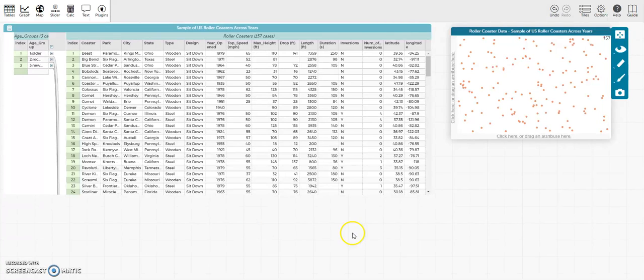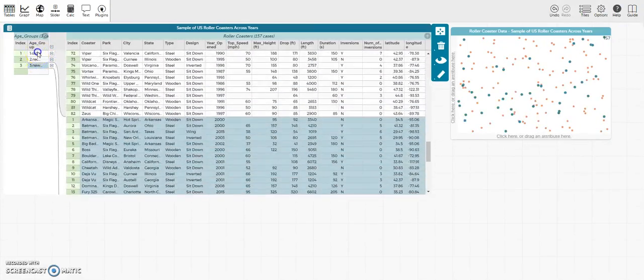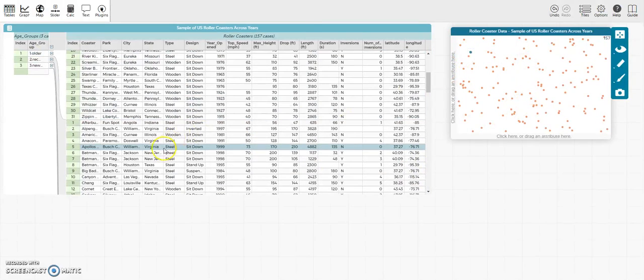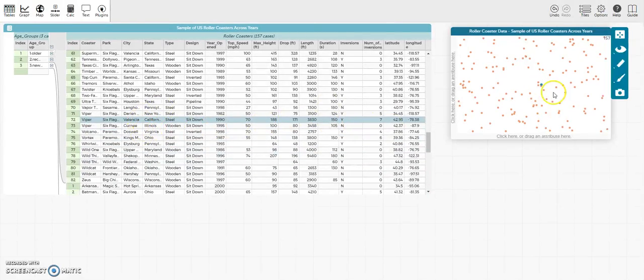Okay, so we're going to be using a program called CODAP, and we're going to be looking at different US roller coasters with their speed, height, what they're made of, and just comparing different values within this program. So here we've got all of our values of US roller coasters broken up into older, recent, and newer. And over here we've got our plot of each one of our roller coasters. You can just click on it here and it'll send you right to the one you want to look at, and you can look at everything about it and see how they stack up against each other.